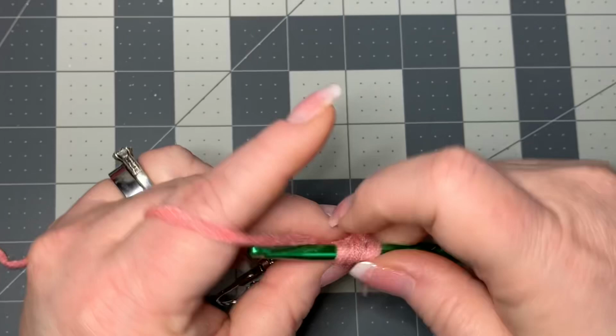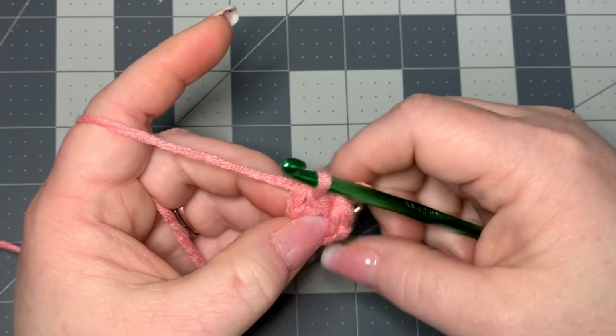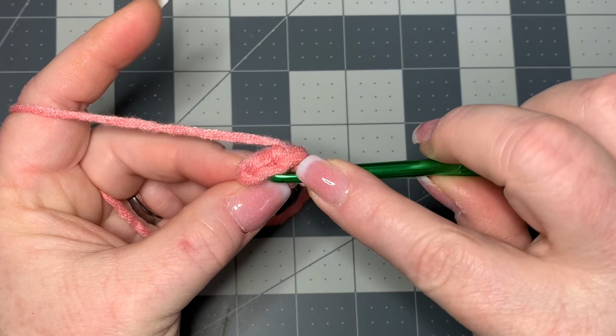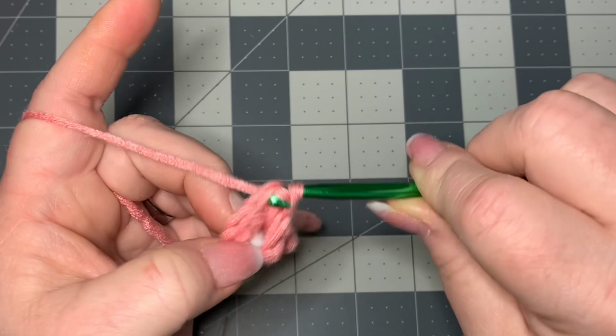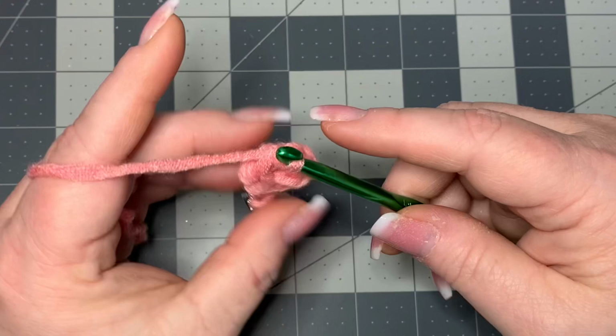And then I'm going to go right into my first half double crochet, and I'm going to slip stitch to close. So I've kind of turned my work now. Now I'm going to go back up the side this way. I'm going to go into my second stitch here, and put a slip stitch. Then I'm going to go into my next and put a slip stitch. And then into my next, I'm going to put a slip stitch. And this has caused me to come all the way back around to the top here.